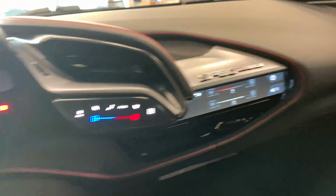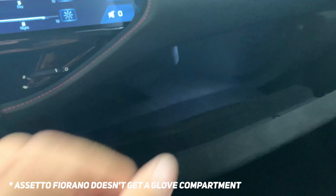Now as for practicality inside the SF90, it's actually really impressive. I didn't expect that. We have door bins over here to fit whatever you want. I think it can fit a small bottle of water. I'm gonna try that later. We have a glove box, and it's straight over here. It goes really deep, so you can hide whatever you want inside here. Again, the door bins on the passenger side.